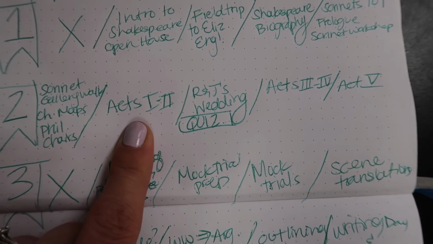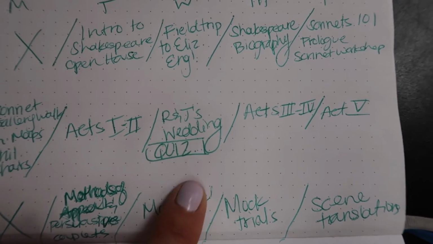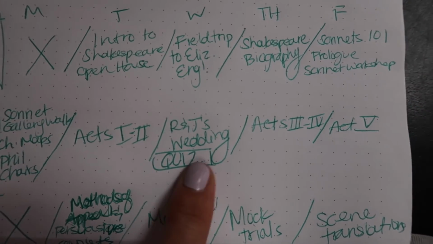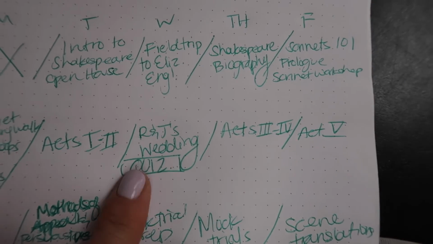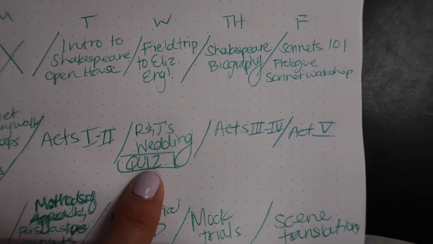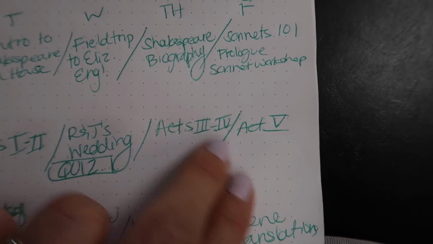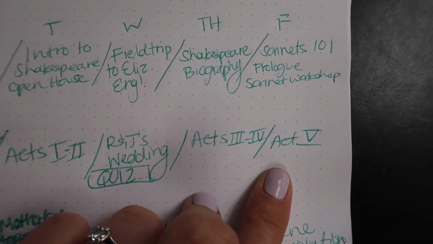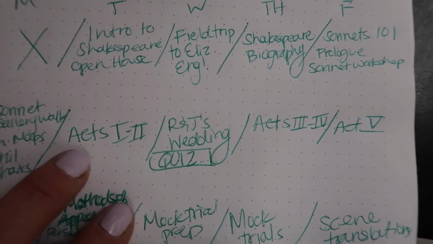Tuesday, we'll work on Acts 1 and 2. I think I want to do something with their wedding, with Romeo and Juliet's wedding. I don't know. And they're going to have a quiz on sonnets and the biography of Shakespeare and all that stuff so they don't lose that knowledge. And there's something to study later on for the final if I have a quiz here, which is nice. Acts 3 and 4, Act 5, finishing out the week, doing some sort of something, diving into those parts of the play and getting into some character analysis and fun stuff in here. I love this kind of stuff.